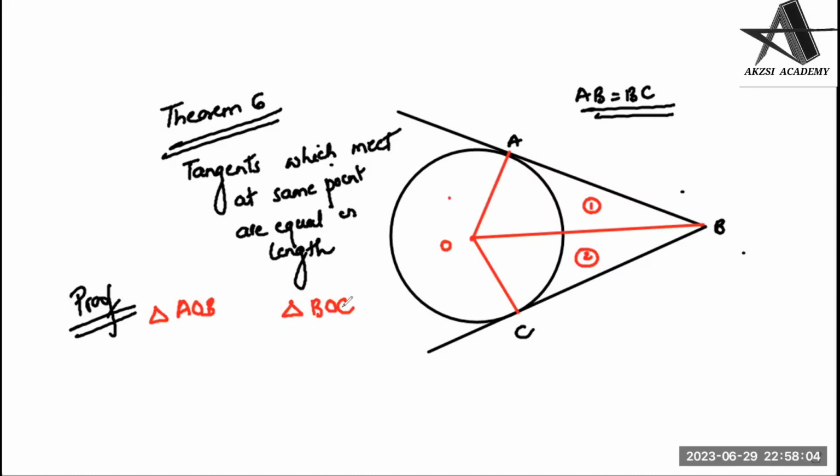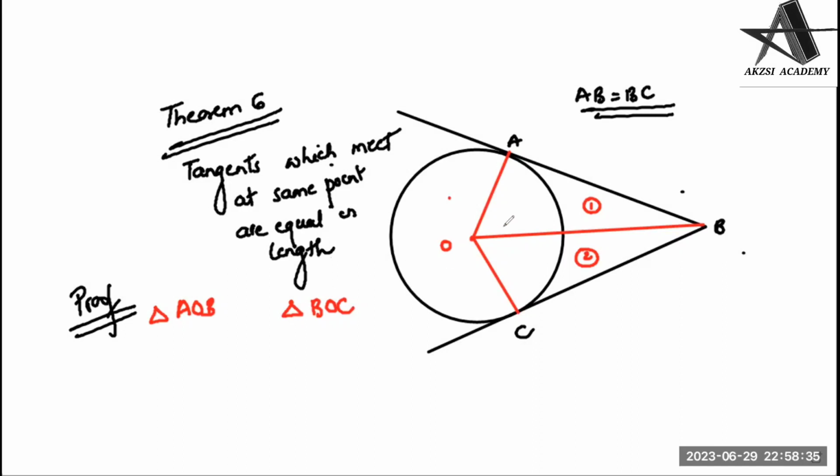If I want to prove that two lengths are equal, or two angles are equal, the best way possible is to find two triangles and prove them congruent. This is the simplest way by which you can do it. And if you are doing any question in circles, you have to either use the circle theorems or use the properties of the triangle. That's all you have to do to prove or to find any angle, side or anything in a circle. So since I have divided into two triangles, now I have to prove these two triangles as congruent.